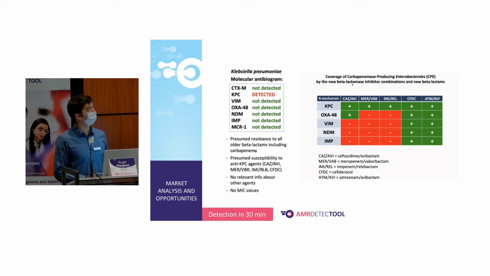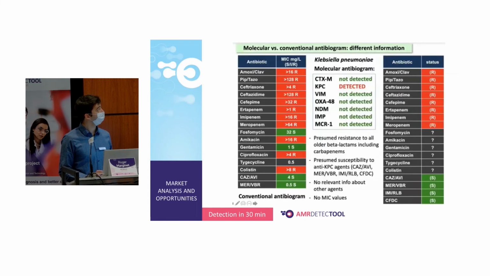But there's also, using the information that you know from the table on the right, a lot of information that you do know, that you can already modify the therapy based on. Here, for example, you can see it's the same case of the same supposed patient. To the right, you can see the information that you get from the detector, compared to the information that you will get 2 days later from the AST. You can see that the information from the right is less, but it's way earlier. So even if you don't have all the information, you can already start adapting the treatment. And then when you have the full AST, you can just finalize this optimization of the treatment.